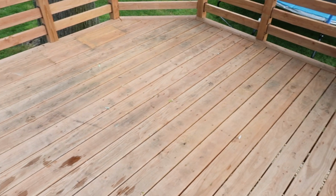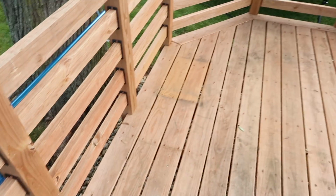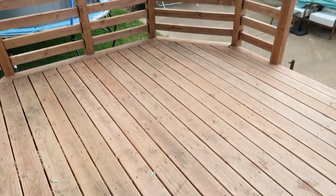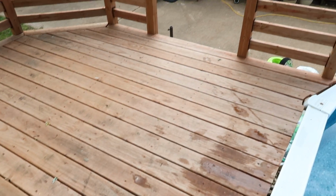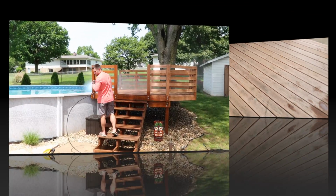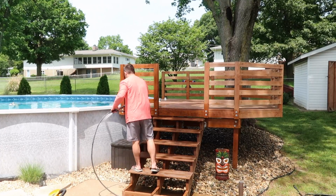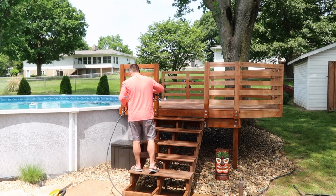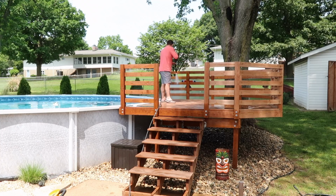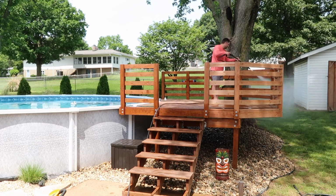Okay, now we are going to go ahead and start pressure washing the deck, and my husband's going to wet it all down first, and then he has some cleaner that he's going to spray on it, and then he's going to scrub it, and then we're going to rinse it all down. We still need to stain it. That did not happen in this video, but it is going to be happening soon, because you only have a certain amount of time from when you clean it to stain it. Otherwise, you're going to have to clean it again, but it makes the deck look so much better.